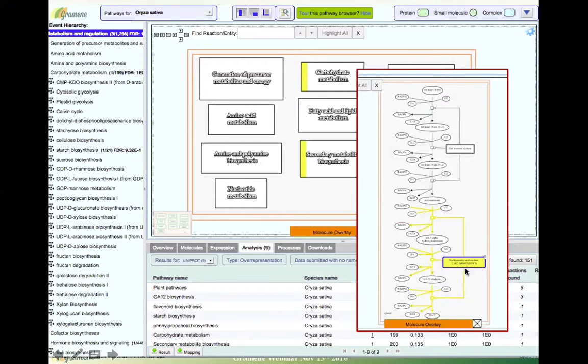So this is upregulated here and it is mapped here. So you can have that information and analyze your gene expression data in context of pathways, and you can go from one pathway to another, or you could choose to see the expression of related pathways.